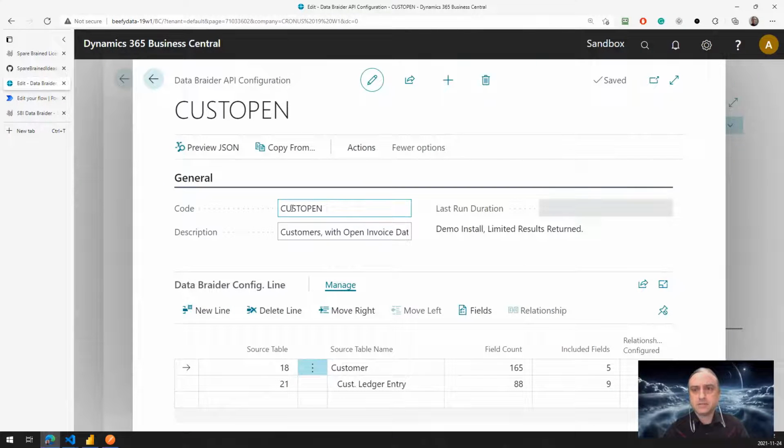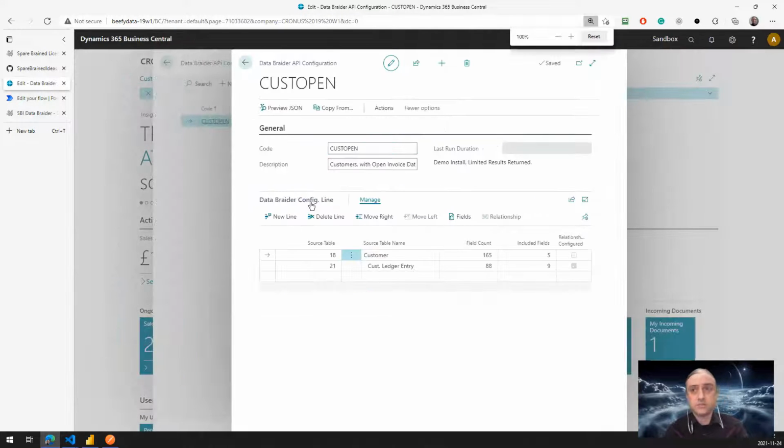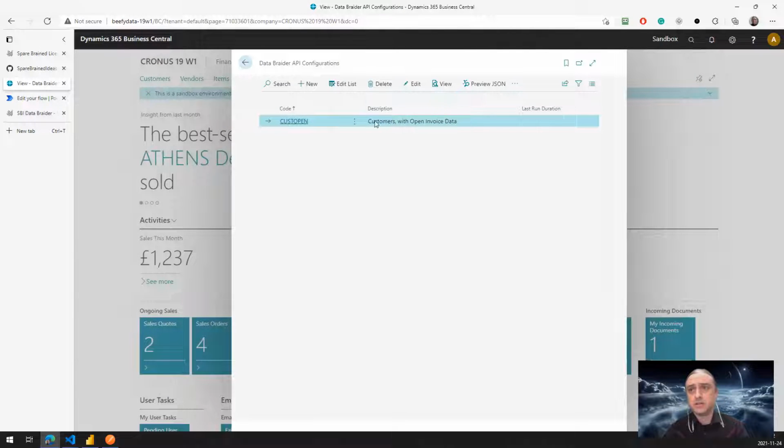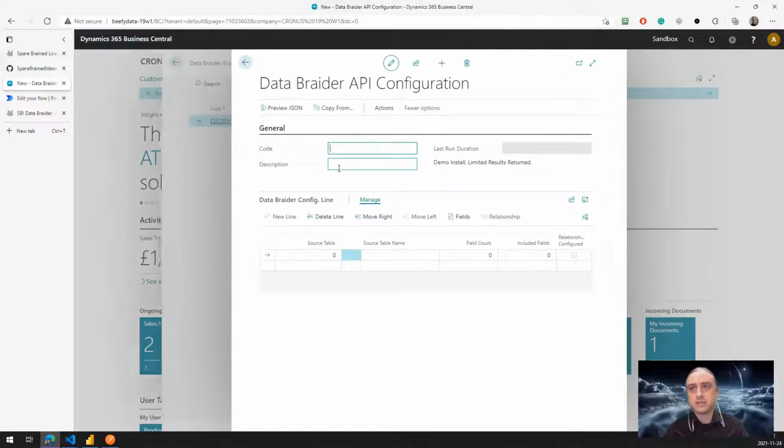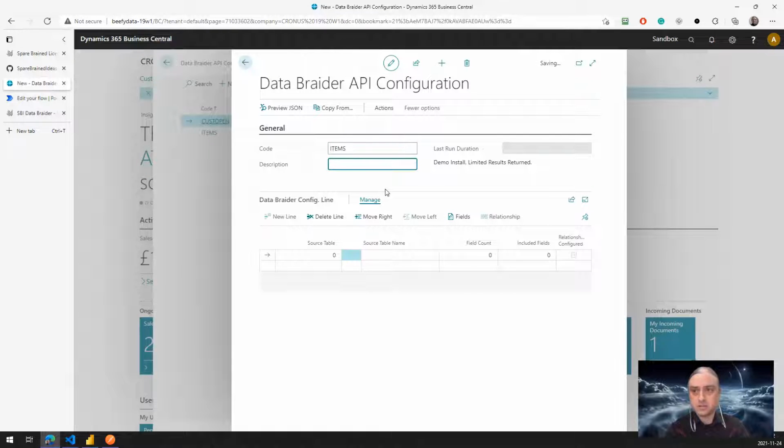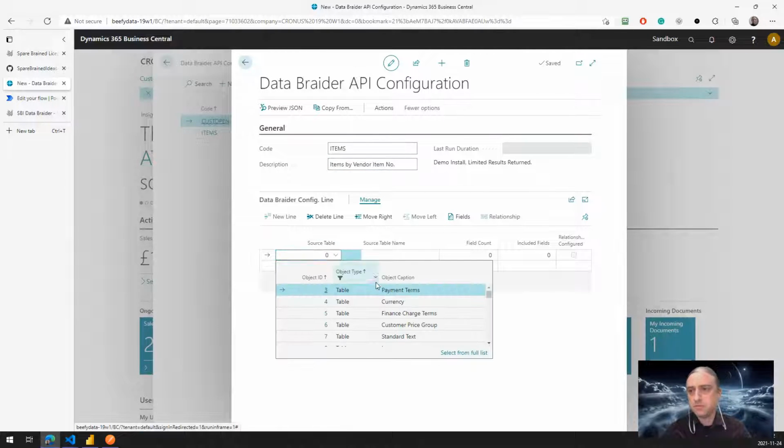So the building of these things is super simple. It's a lot like working with config packages. For example, if I wanted to make a new one that is items by vendor item number or some such, we could grab from our item table.